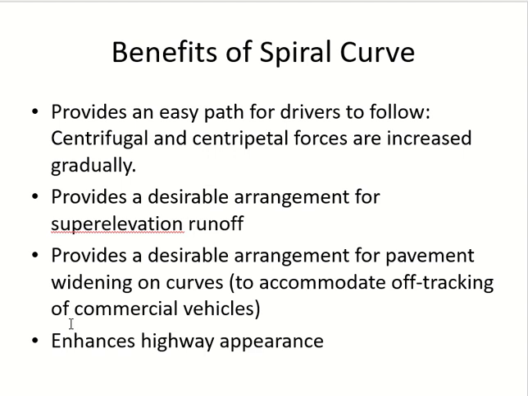Okay, so when you have a spiral transition curve, the appearance of the curve for the driver improves. So he thinks the curve is safer. So he doesn't try to change the lane or doesn't try to brake suddenly and so on. Because if he is doing any of these things, it's dangerous, right? He thinks the curve is dangerous, or it's very sharp, let me change my lane or let me slow down. So sometimes drivers brake very hard or they suddenly change the lane, which is dangerous. So it improves the appearance and then it encourages the driver to just keep on going in the same lane, in the same way.